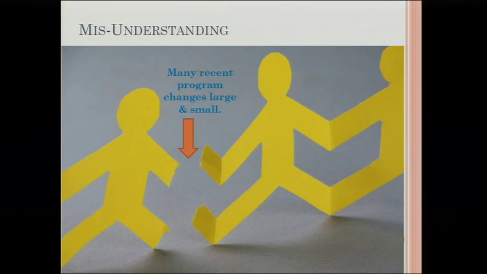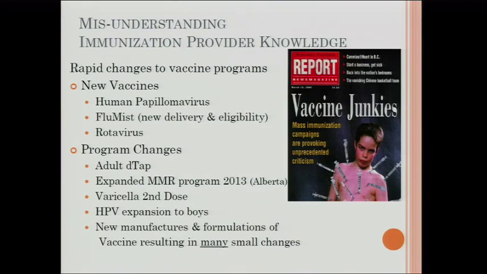I want to look at the other aspect, the misunderstanding. This is a lack of knowledge on the part of our immunizers, or the lack of confidence in their knowledge. Now, one of the big reasons my colleagues tell me about this possible misunderstanding is as a result of our, albeit slow, uptake of new vaccines.